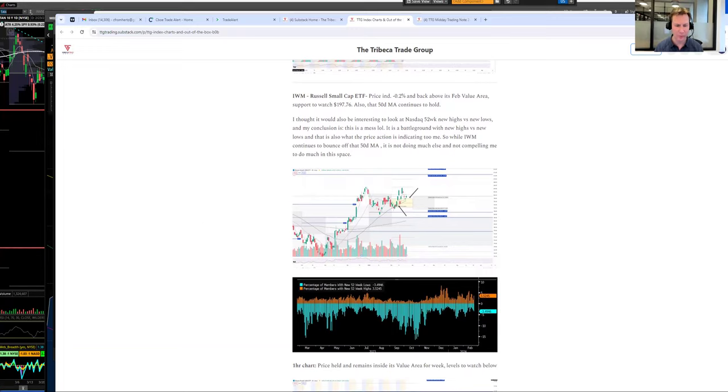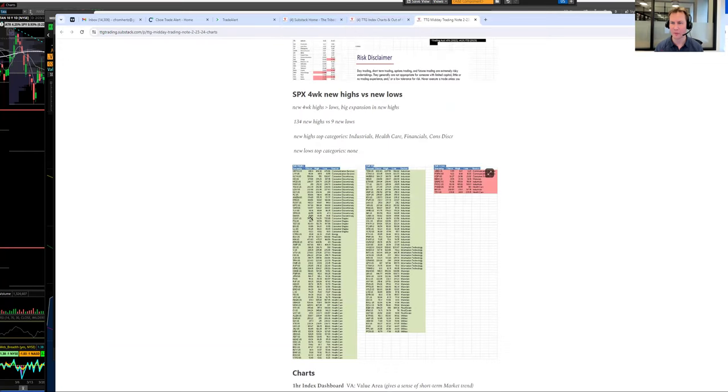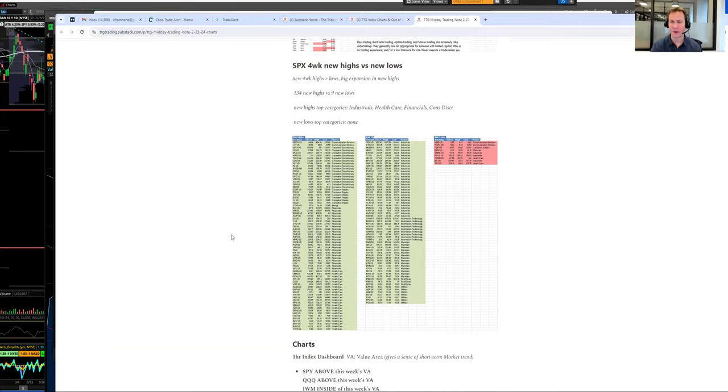You know, our watch list did pretty well. Here's another thing too that I've been advocating, just how many new 4-week highs there are. So that was the 52-week highs versus lows. Here's 4-week new highs versus lows. Right? There's not a lot to dislike when you look at what's going on in large caps.